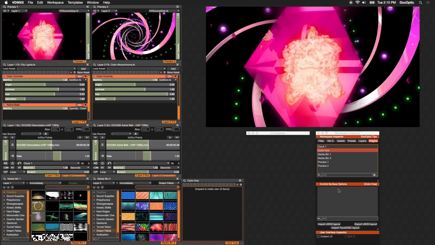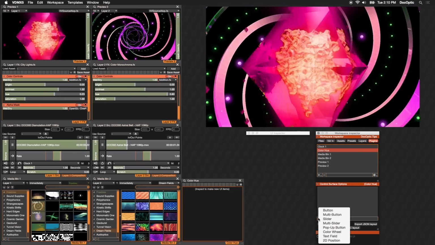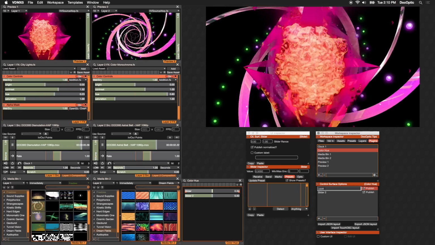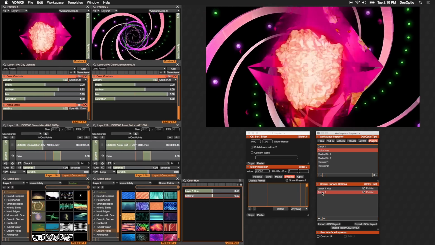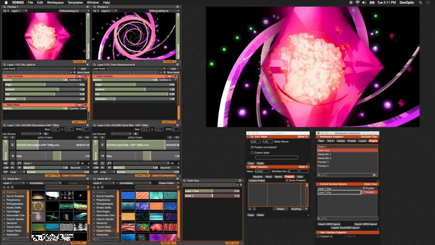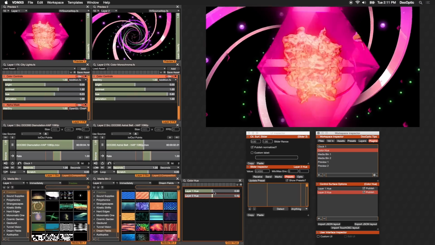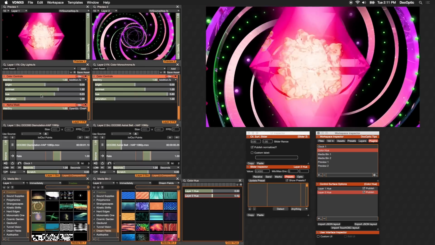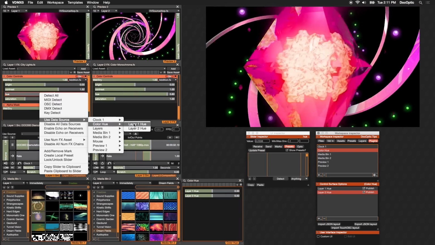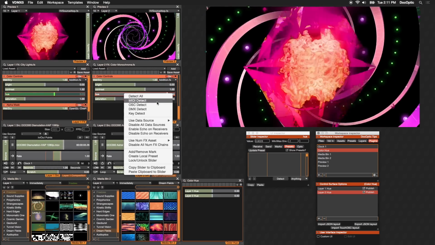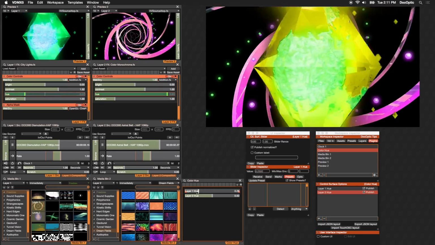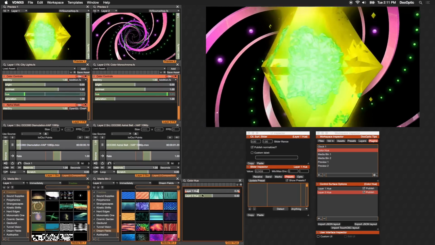Next, we'll add 2 sliders, one for each layer, and you do this by clicking on the plus button. And let's rename them Layer 1 Hue and Layer 2 Hue. Now let's link the hue parameter from our color controls to the control surface. Right-click on the hue. Now go to Use Data Source and Color Hue, and choose Layer 1 Hue. And we'll do the same thing with Layer 2, but instead we'll choose Layer 2 Hue. So now you have easy access to the hue of your layers without having to scroll through the effects stack.